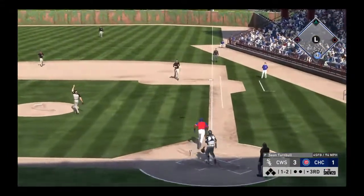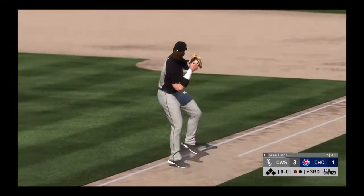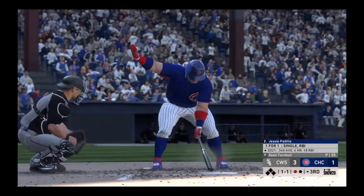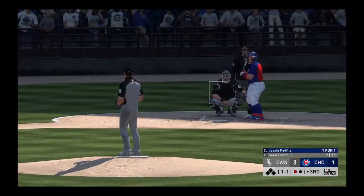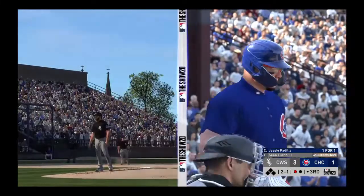And he gets him to pop it up on the right side of the infield. And there's your first out of the inning. The batter, number 3, shortstop, Jesse Padilla. Now at the plate, Jesse Padilla. He came through with an RBI single in his last at-bat. And this is low, ball 2. 2-1.